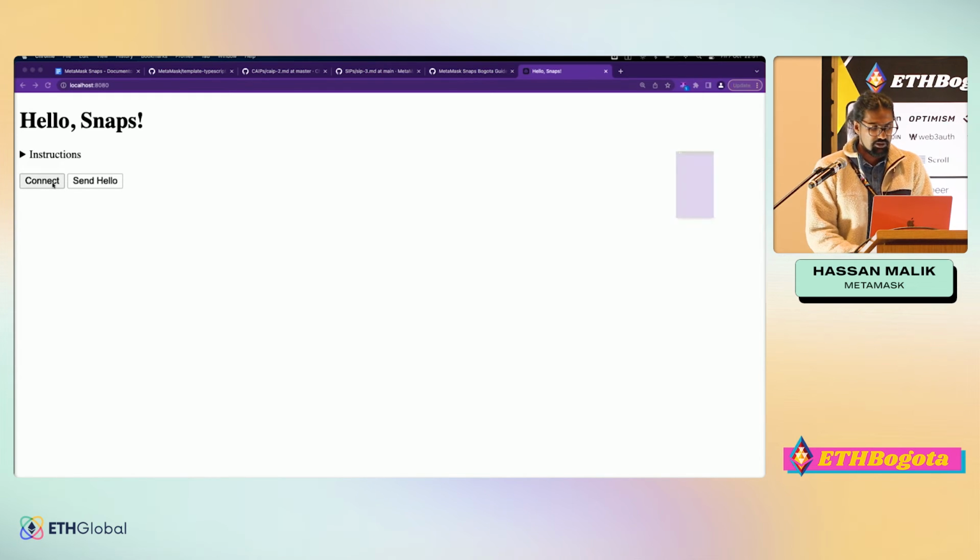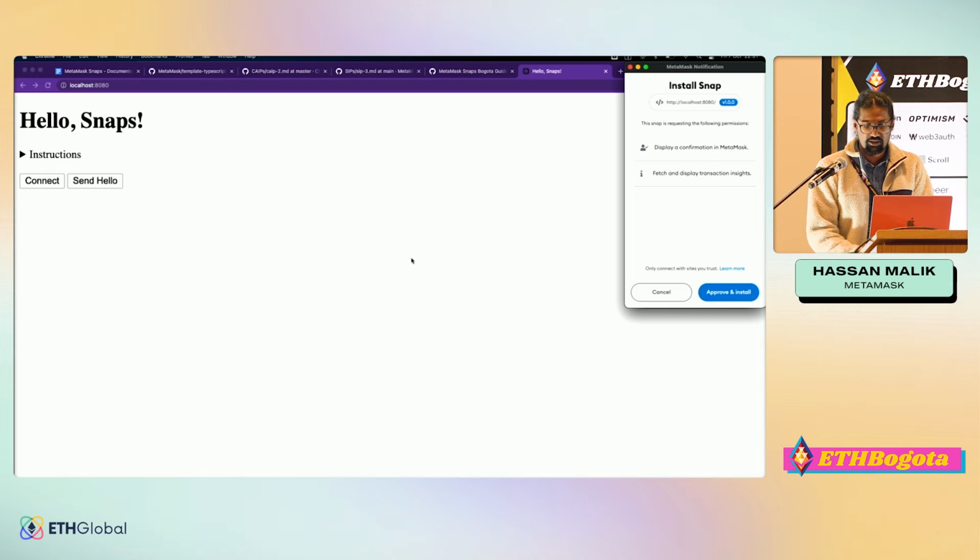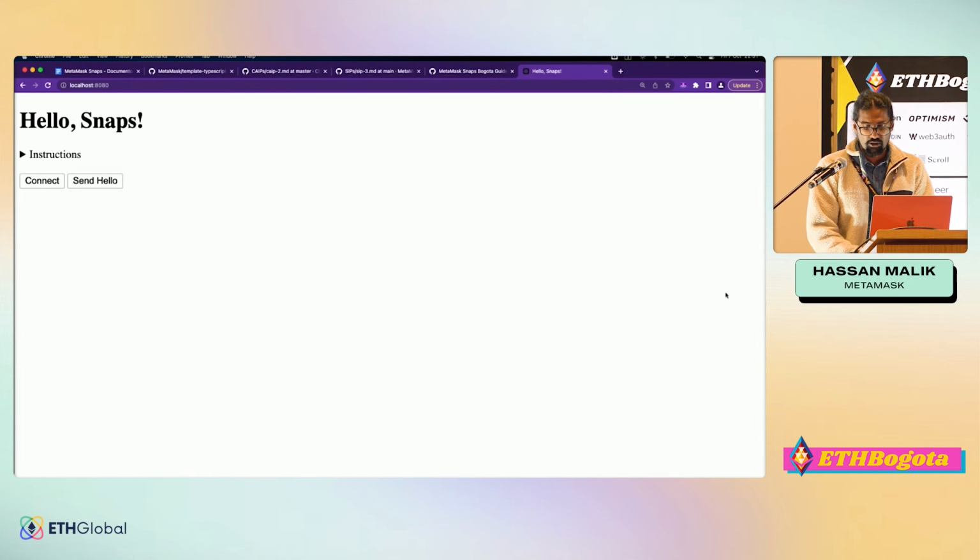So we'll first install the transaction insight snap here. And you can see that it's requesting certain permissions to be able to display a confirmation and then fetch and display transaction insights. So we're just going to approve and install it. And now it's good to go.